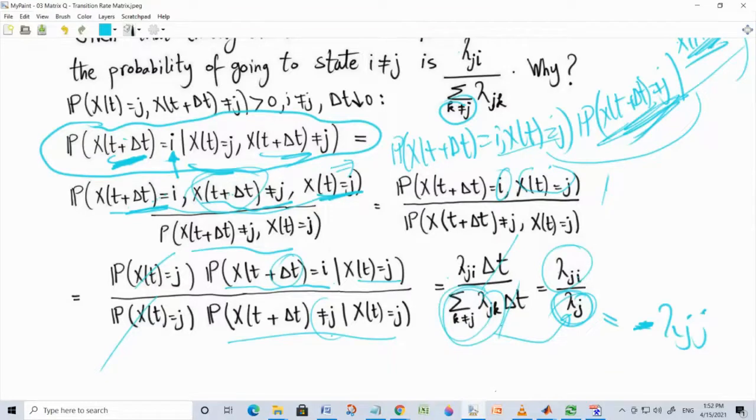Okay, so this again is very important in handling problems in continuous time Markov chains. Don't forget, this is a question about something happening in an infinitesimal time. So you start in j, and after delta t, you are sure that you made a transition, and then the question is, given that I was in j, and given that after these delta t seconds I made a transition, what is the probability that this transition is specifically to some state i? Okay, so it is lambda ji over lambda j, which is this summation here. Okay, any questions?